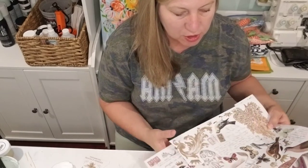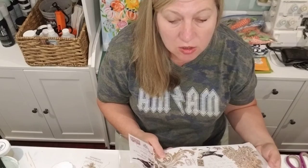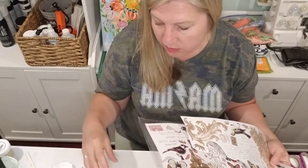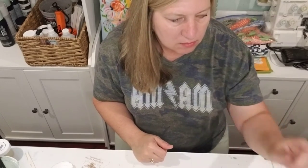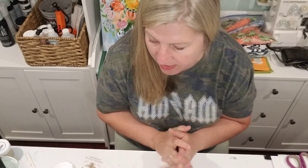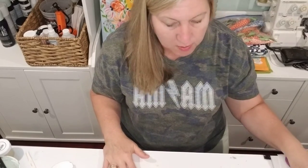I just wanted to do the video to show y'all that you can use transfers on so many things — not just furniture pieces. You can use them on fabric, on little oyster shells, and if you cast molds in little shapes you can embellish them with transfers. These are new so I've just been really enjoying them, and I want to show y'all how to put them on an oyster shell.